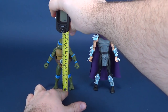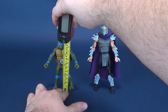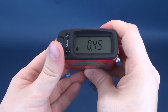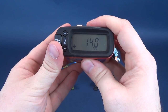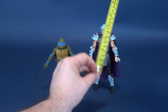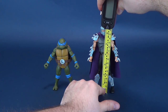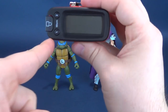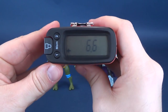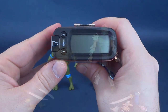Let's take the tape measure and first figure out how tall these figures stand. Of course, as you could probably guess, Leonardo is going to be a lot smaller than the Shredder. He actually stands 5.5 inches in height, which works out to be 14 centimeters tall. As I said, the Shredder will be a fair bit taller. Putting the tape measure right to the top of his head, stopping the Ultra Measurtron 5000 right there, the Shredder stands at 6.6 inches in height, more a standard size NECA figure. That works out to be 16.8 centimeters tall.